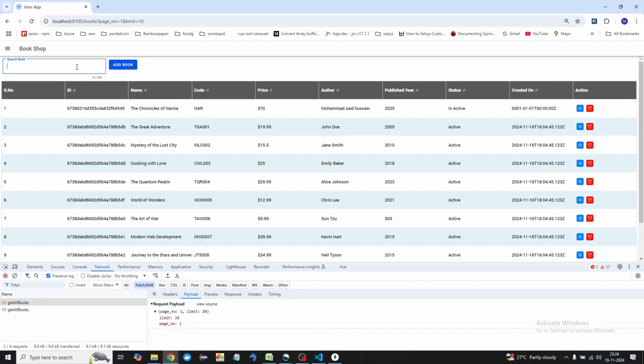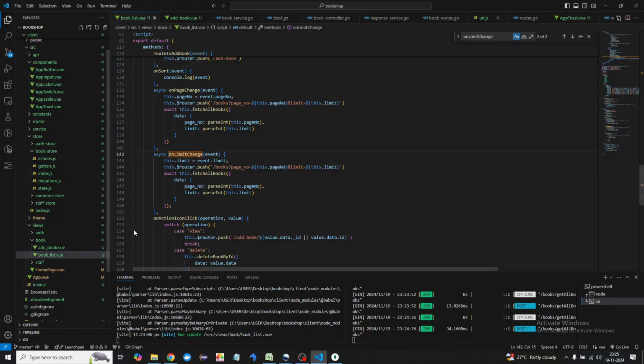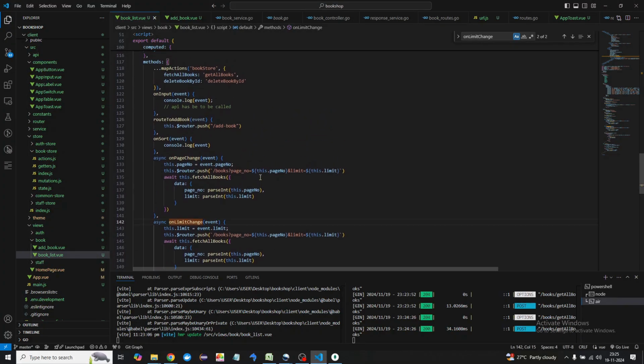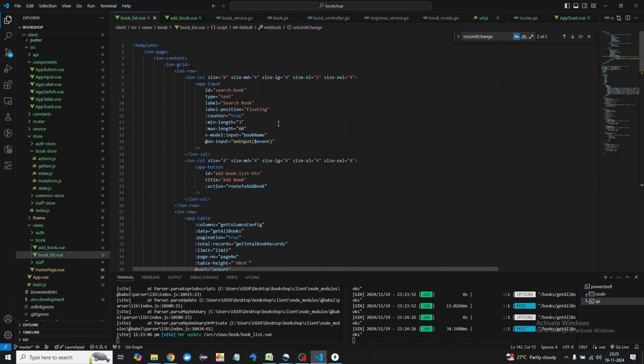Or else we can put a button over here so that we type any search item and then click on that button for search, but that is not user friendly. The user experience is not going to be good. Instead, the user just wants to type something and have it filtered based on the typed text, right? So how can we achieve that? Let's go back to the book list page, and this time we are binding actually this input book name.